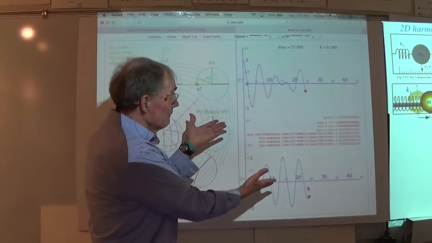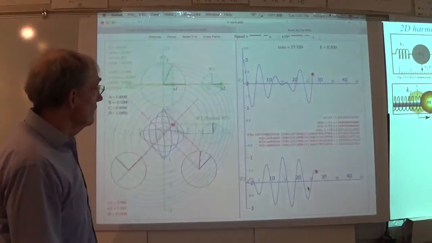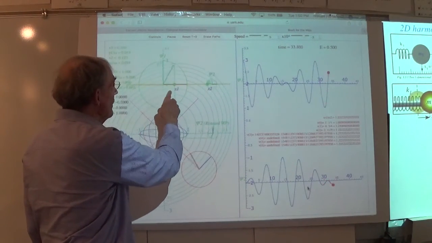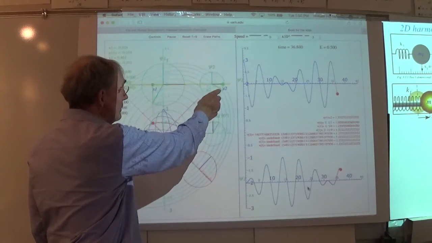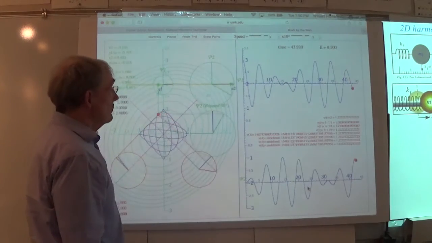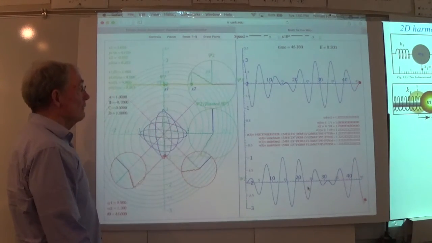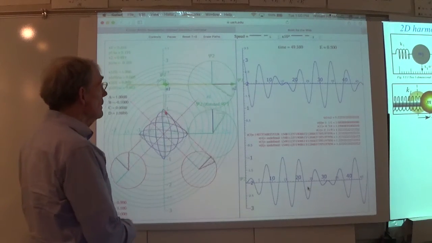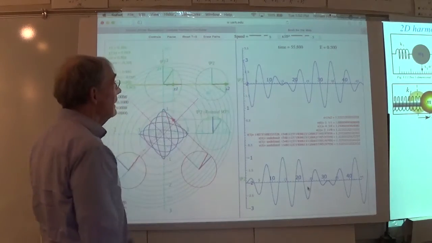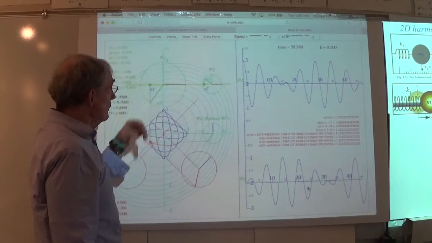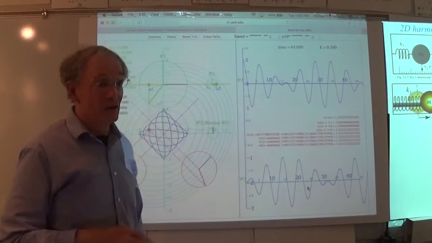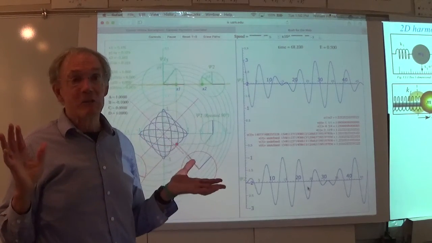And you see there already are beats between these two oscillators. And at 90 degrees, you see, this thing is ahead in phase, then it's losing to this one. You see, it's leading it, so that one grows at the expense of that one, just like our driven oscillators were doing. And then this is just the opposite now. This one is leading that one, and therefore it's giving energy to this one. The sum of the areas of these two circles is a constant. That's the total energy. That's oscillator mechanics in a nutshell.